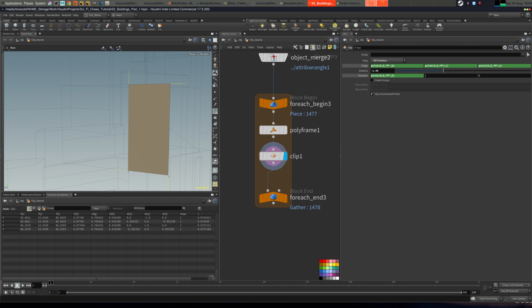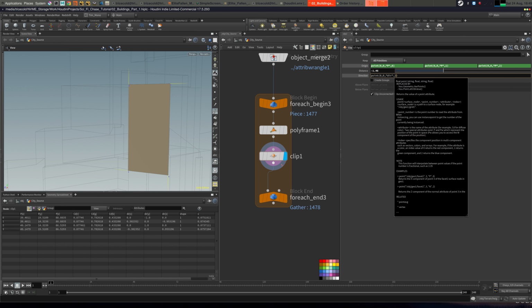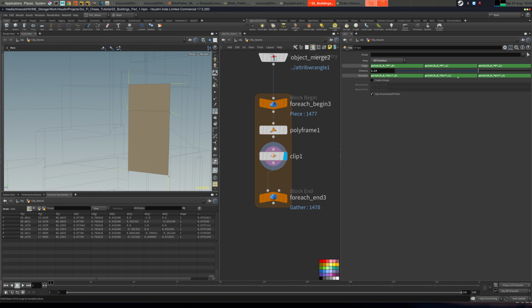So I'm just going to copy the first attribute like I did before, but instead of P, I'm going to change it to there. So that's Y component, Z component. Okay, so now I know that no matter how the polygon is aligned, I'm gonna have a proper vector for the cutting.